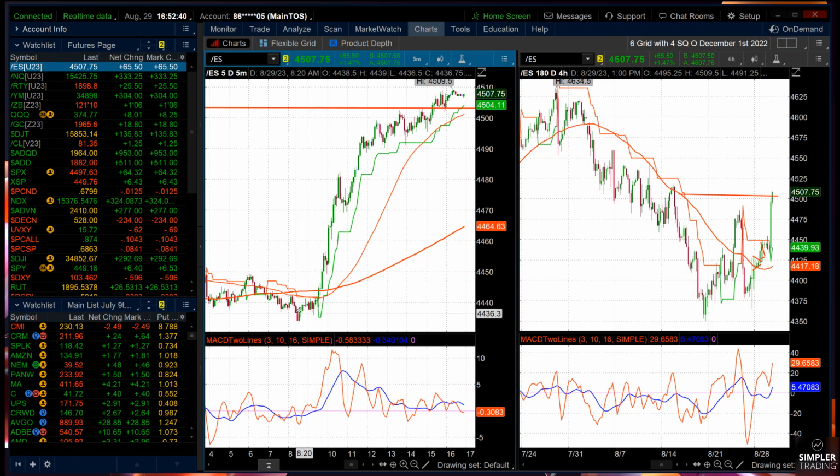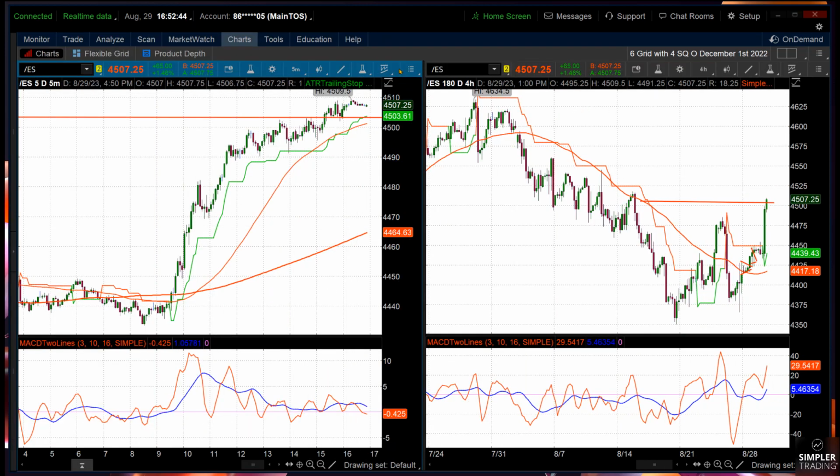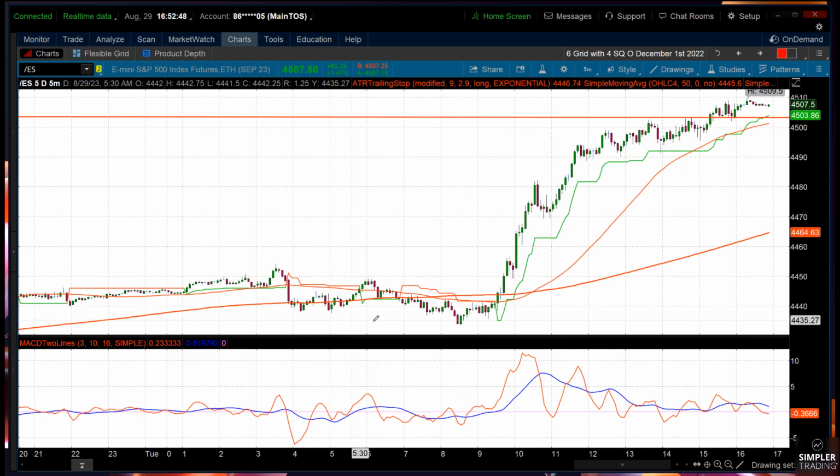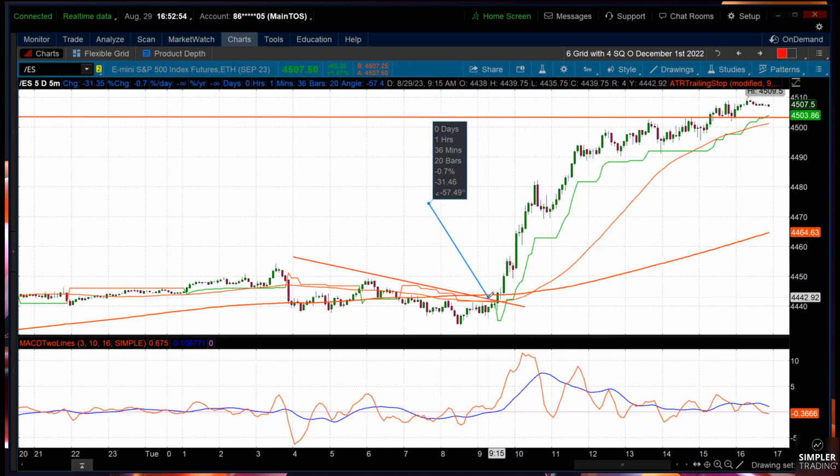Now, it's beautiful when you see this. I'm going to take off the left so you can see it a little better. It's beautiful in here when you see that inverse head and shoulders that then breaks a big old trend line and gets over this ATR trailing stop. That's a beautiful thing. That's a short-term trade. But as you see, it was big. So that was very exciting to see that kind of trade.